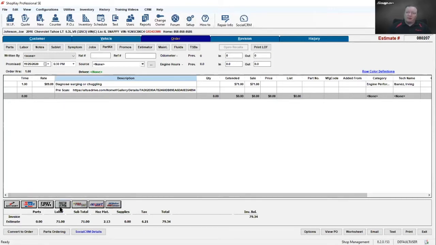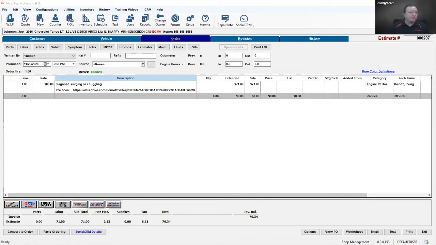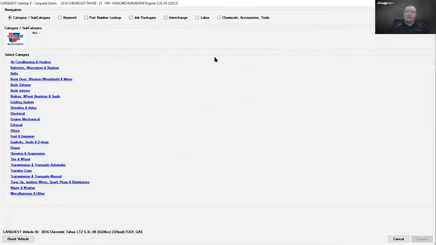So we look down at the bottom here. I have links to miscellaneous part catalogs. We have the best parts catalog integration in the industry, by the way. You can click on it and it'll bring you to the online ordering for that particular brand of parts house. So here, let's verify our car. This opens up on another screen for me, so I have to slide them over. Okay, so here I am in CarQuest. I've got a CarQuest down the street, so I just plugged in there.